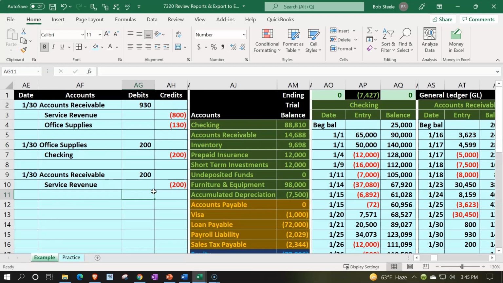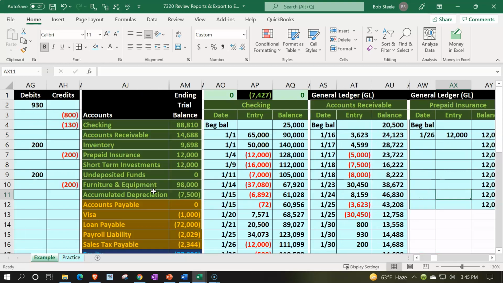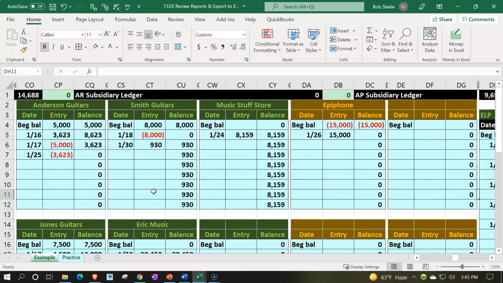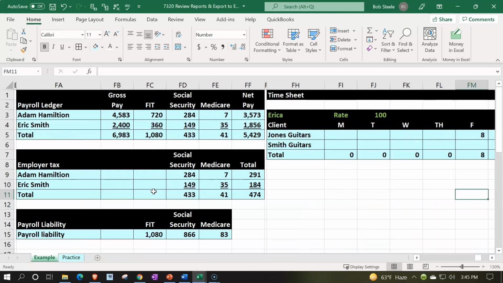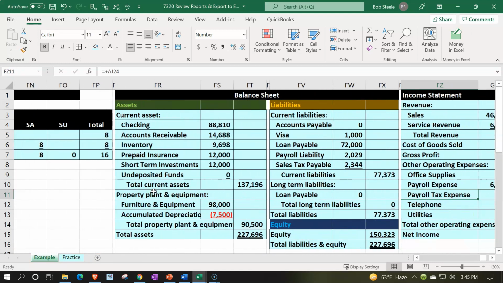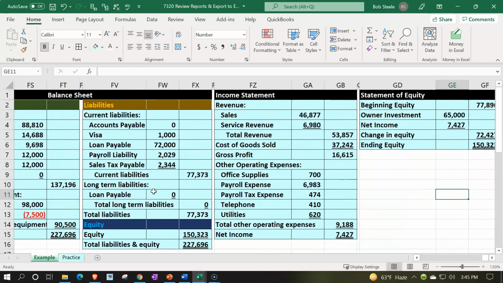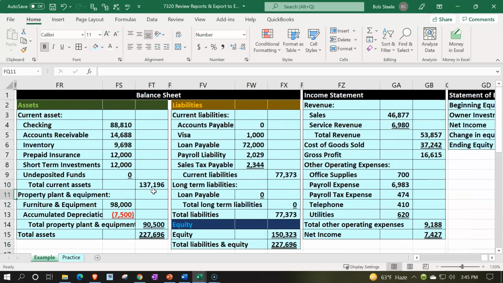We're now going to be looking at the financial statements. So we're going to go all the way to the right and update our financial statements after having entered and added so many different accounts. We started off with just the balance sheet. Now we're going to be adding the income statement and statement of equity, given the fact that, of course, we have activity within it at this point in time. So we're going to go to the practice tab to do so.